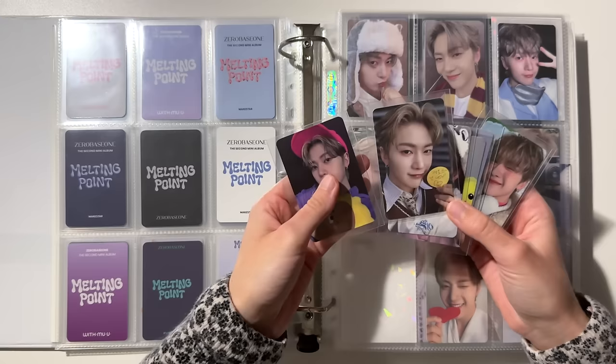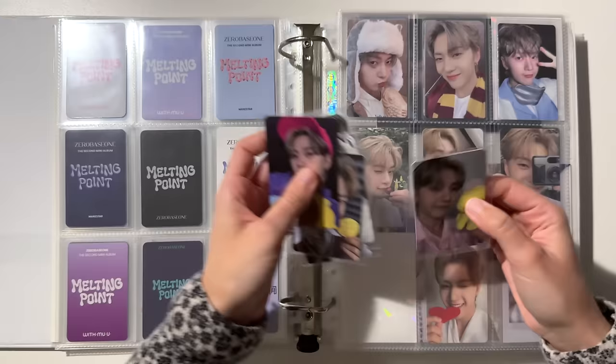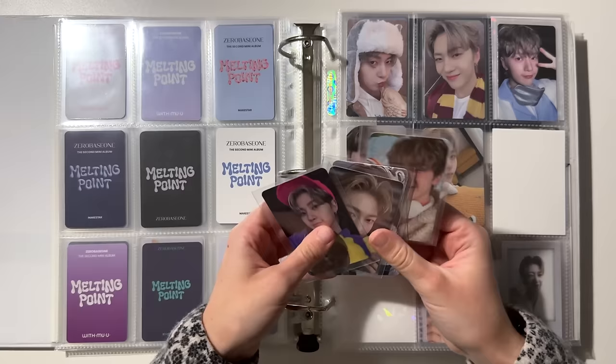Okay, what next? Okay, this one I'm gonna put here. I have the other version of this coming, so I'll put that one there. Okay, did I put in a picture paper? No, I didn't. Oh my god.